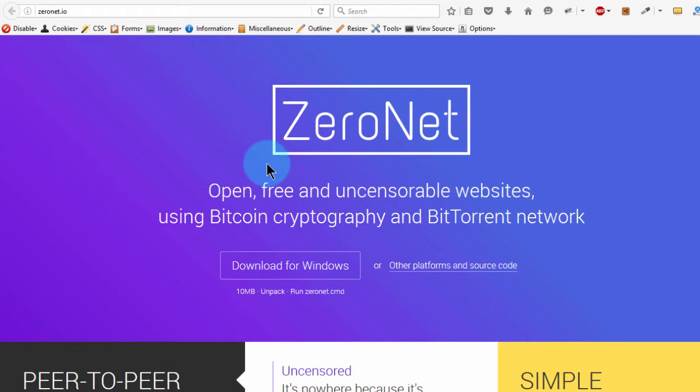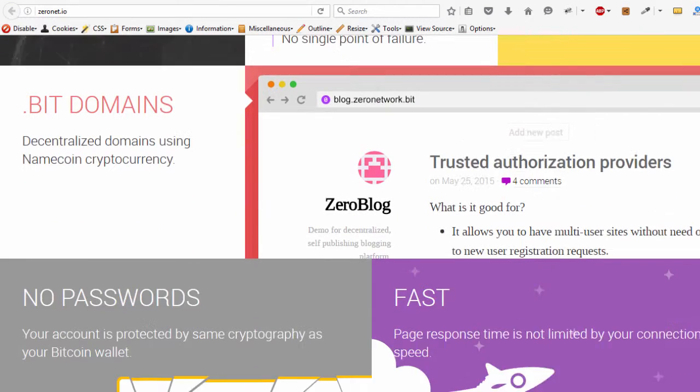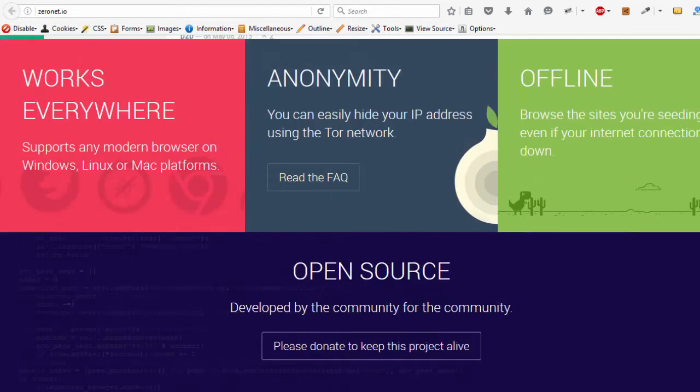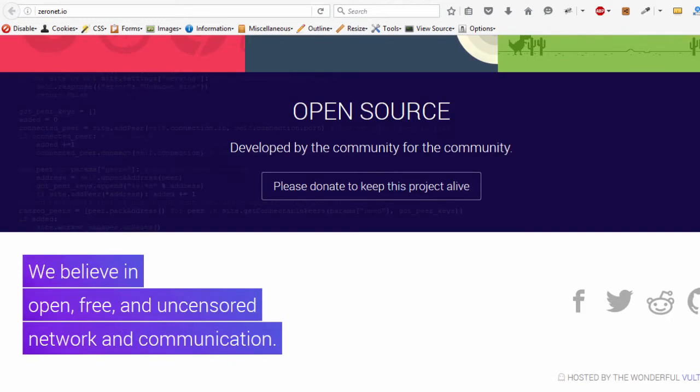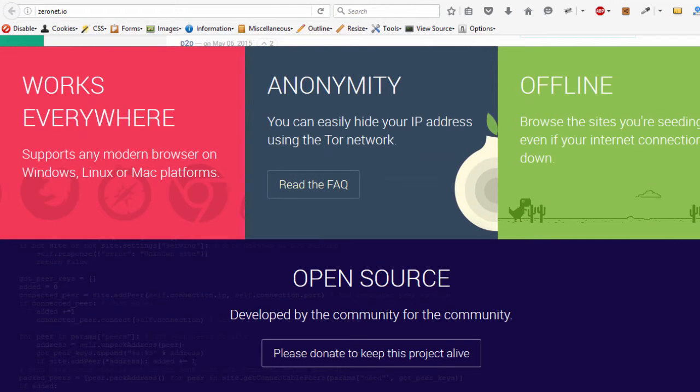So HTML is what is used to say that that's the header, and this is something else, that's a button. So this is all written in HTML.